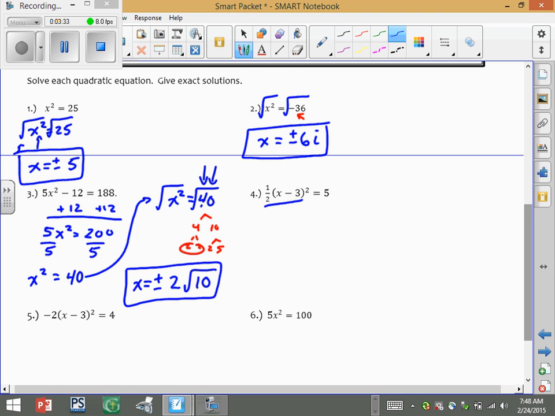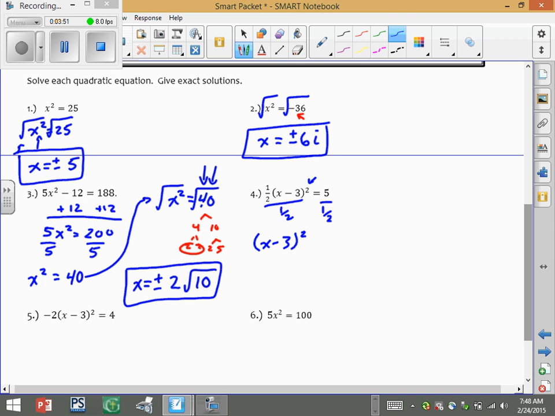Here, we're going to have to divide by 1/2. Make sure you do this carefully. We can't distribute the 1/2 because of this squared out here. Again, we're trying to solve for x, so we just need to start moving stuff away from the x. The first thing we need to move is that 1/2. Divide by 1/2. Be very careful here.